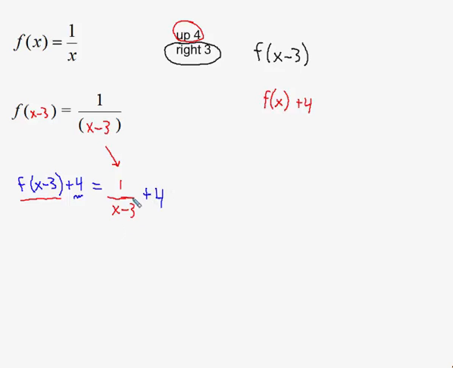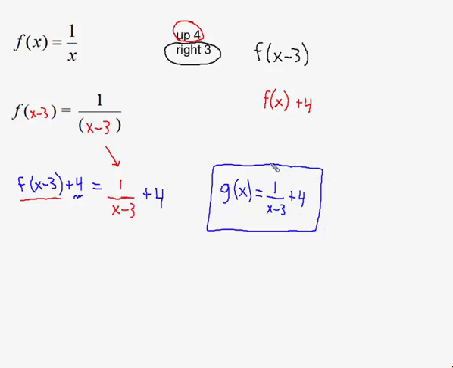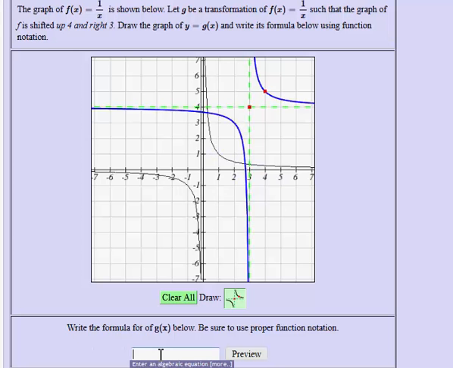So now I have an equation that is completely different than what I started with, so we need to give it a new name. The directions in the problem were to call the function g. So using function notation, the transformed function has the equation 1 over the quantity x minus 3 and then plus 4. So let me go back to MathAS and type this in, making sure that I include the function notation g of x. So I clicked on the answer box. Now I'm just going to make sure I write g of x equals as the directions stated.